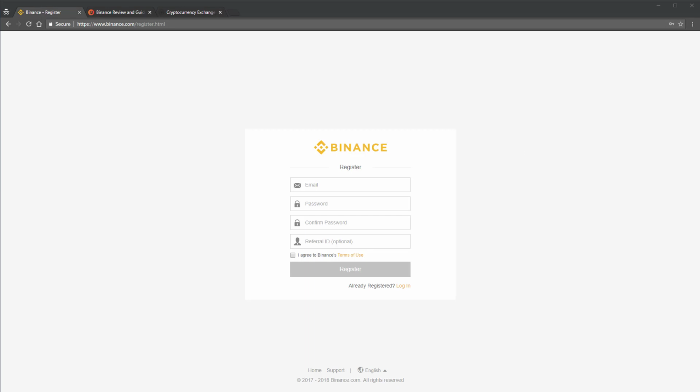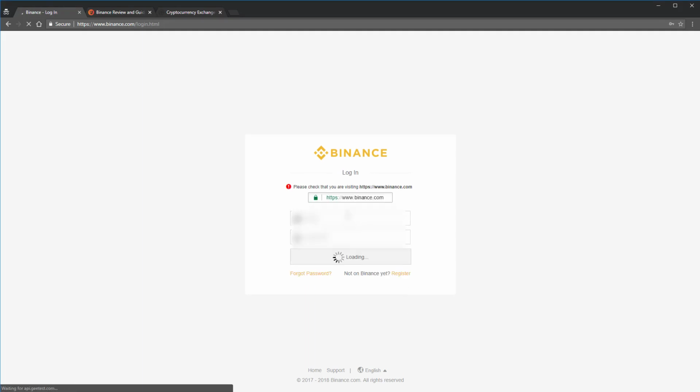Now, since I already have a Binance account set up, I'm not going to show the process of creating a new Binance account. What I will say is the process is very straightforward. All that's required is an email address and for you to create a password. With just this information, you'll be able to withdraw the equivalent of 2 Bitcoins per day. What this means is if Bitcoin's price is $7,000, you would be able to withdraw $14,000 worth of any other cryptocurrency. Since I already have a Binance account, I'm going to start by logging in.